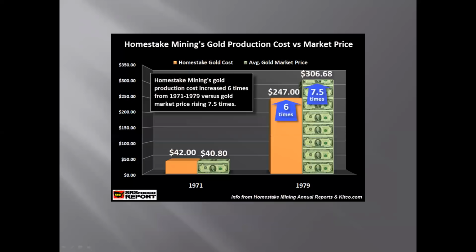And I can tell you why it's not in a bubble. I've explained this several times, and a lot of people still don't understand, and I think it's just going to take more information and data. But I no longer look at the price of goods, let's say metals, energy, commodities. Their price is mostly based on their cost of production. Supply and demand only impact the price up or down off that production cost curve. So let's say one year there's a corn crop failure. Well, the price of corn is going to shoot up, but it won't shoot up for 10, 15 years. It'll shoot up for a couple of months, maybe a quarter, and then it'll come down. But if you look at the price of corn over 100 years, what it cost to produce corn and what it was sold for, averaged out, was the overwhelming factor in determining the price.